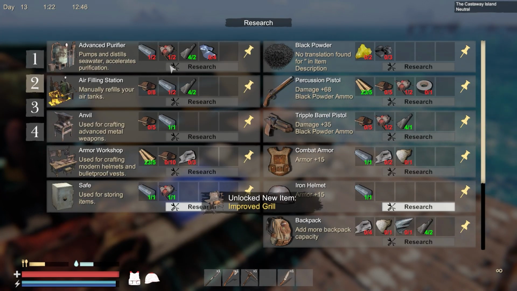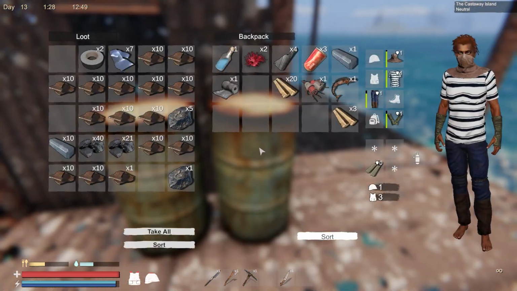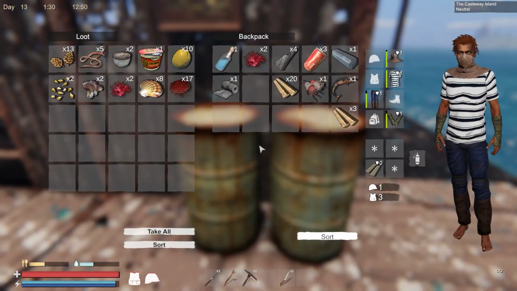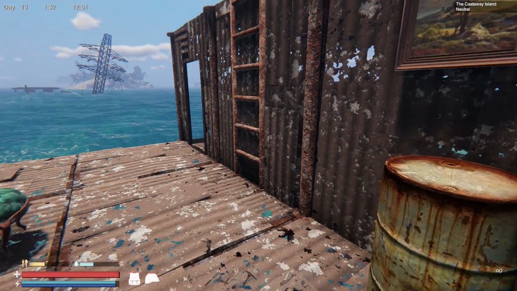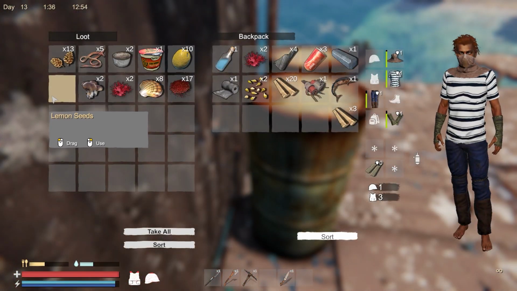And we have a water purifier. We need 4 glass, 2 metal ingots. We got the metal ingots, but now we don't have the components. So we're going to have to look into that and see how we can get the components for that and getting that moved forward. Let's go ahead and grab these lemon seeds right here.